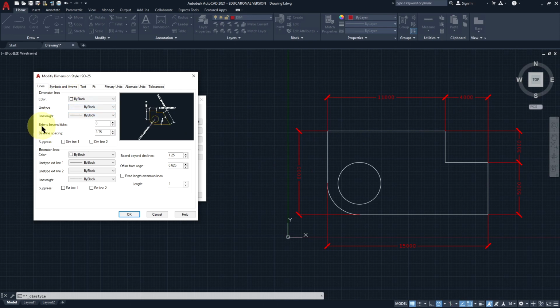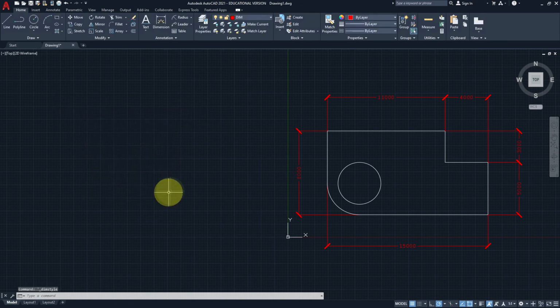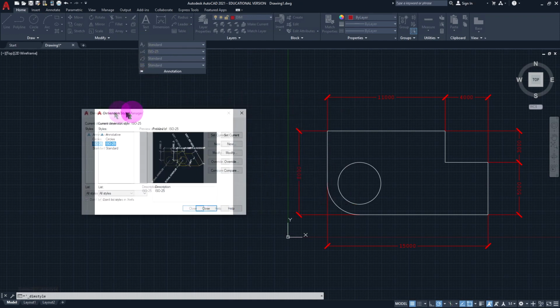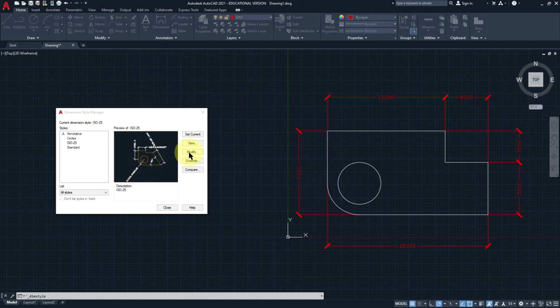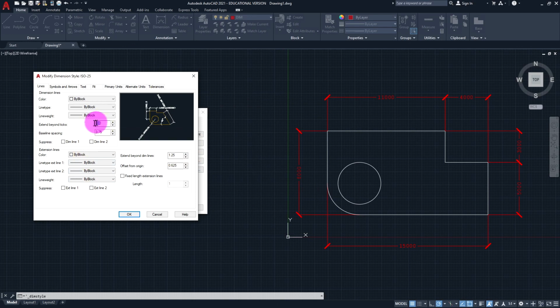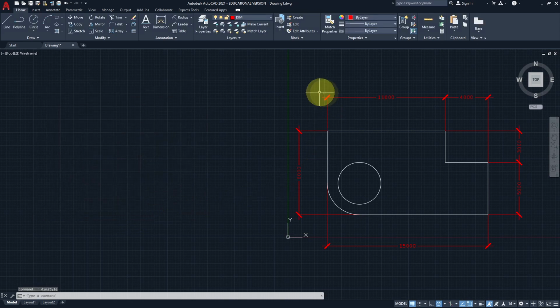Okay, let's start with extend beyond ticks. Okay, this option is not available if you are using arrowheads, no? It's not available. Okay, extend beyond ticks. Let's just say I'll put that 100. So, okay, tatapunan na. Okay, I'll increase more because it's too small. I'm not sure if you have seen the difference. I'll just make this, let's just say 500. Klaro kayong ilapas.